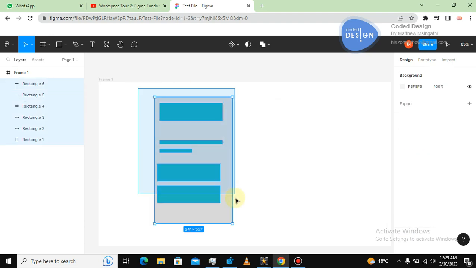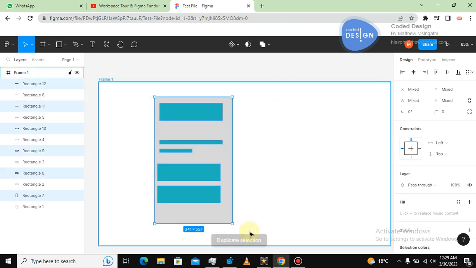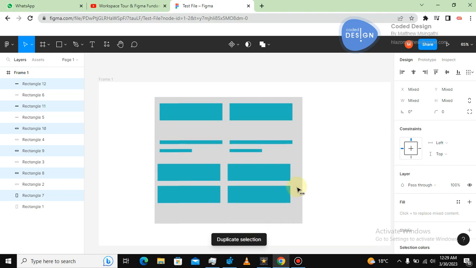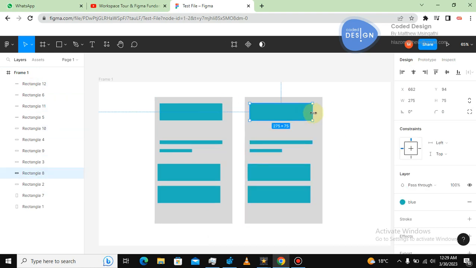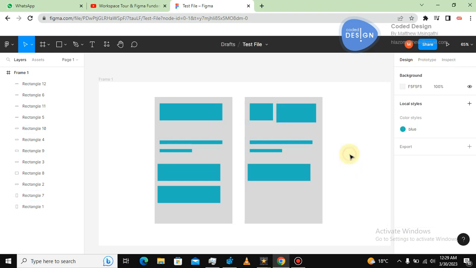Then let's do the same thing. Let's duplicate and create our second layout. Let's say this is our second layout. Okay, this is our second layout. We like the way it is. And now the client comes and says, nah, I don't like this color. Can we change the color? And you said yes, okay, fine. Can you do that for me?